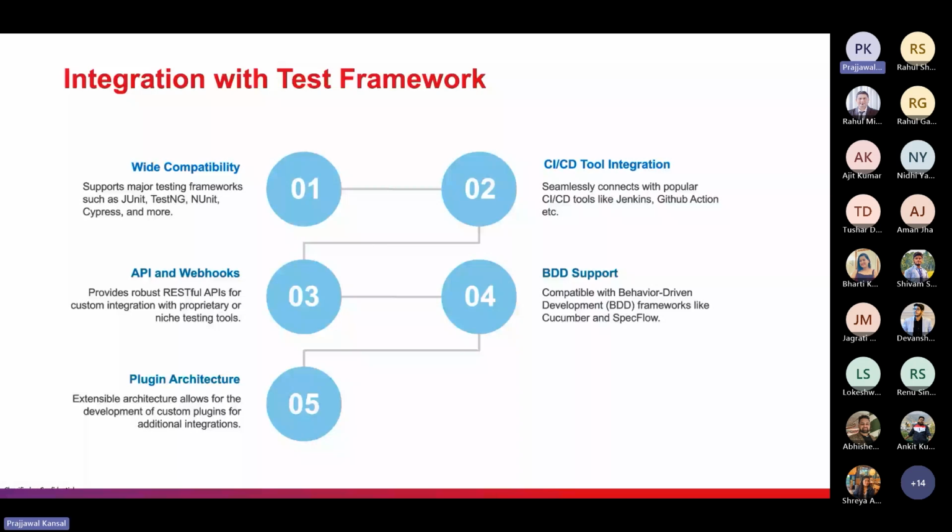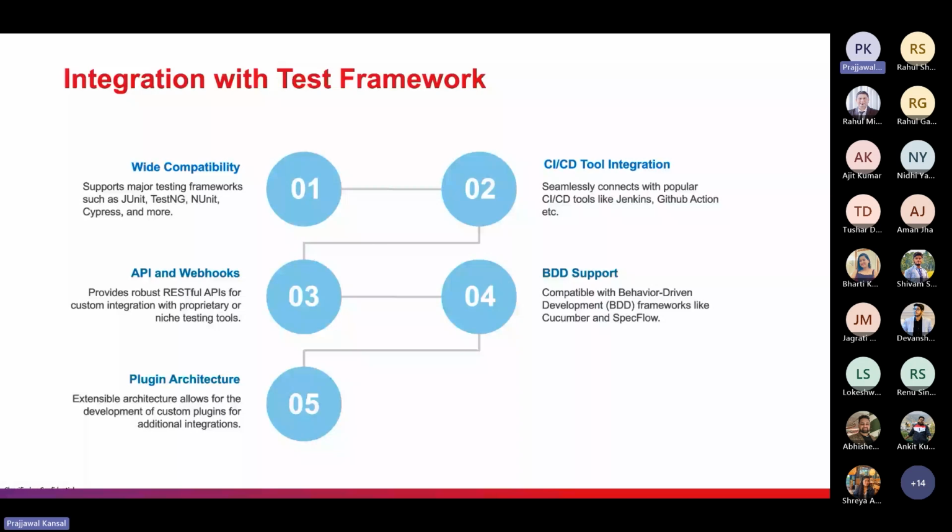The last one is the plugin architecture. So this plugin architecture of Report Portal mostly allows custom plugins to be developed. So in case your team uses any specialized testing tool that is not directly supported by Report Portal, you can create a custom plugin to connect them, so you can keep your test cases and test results in one place, right?